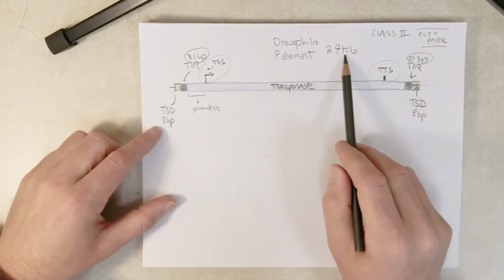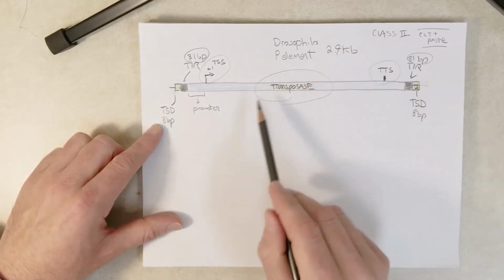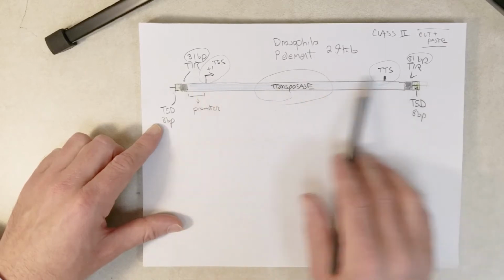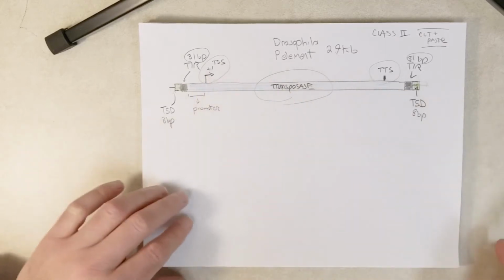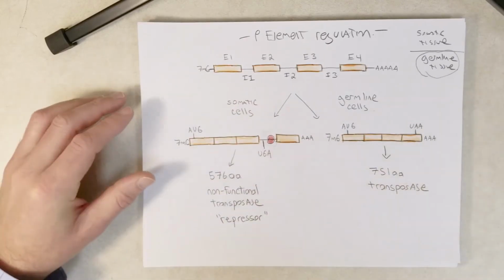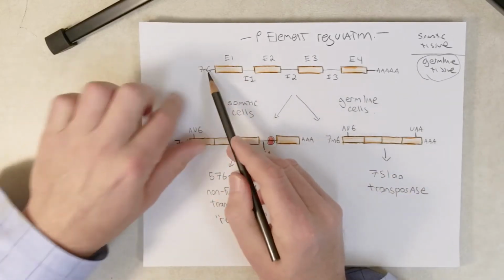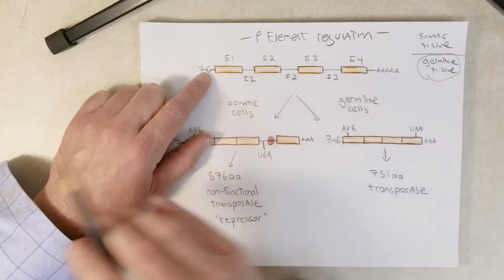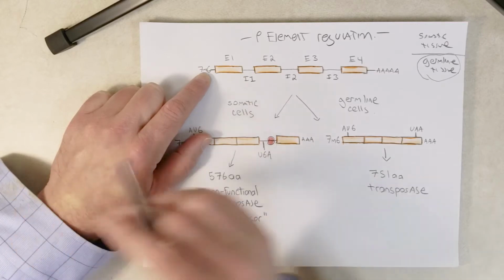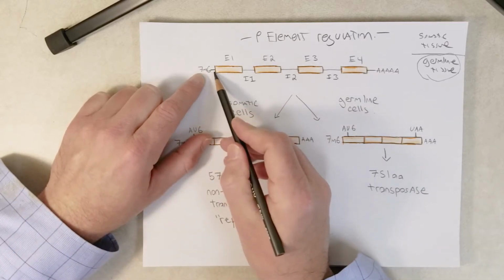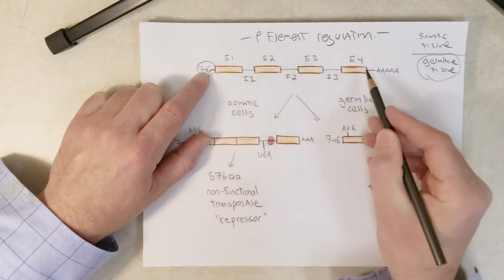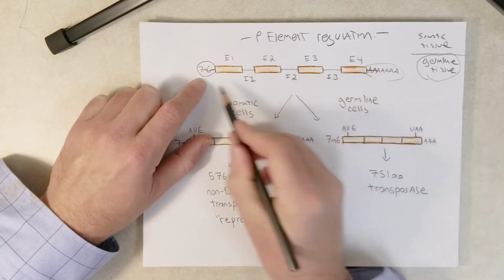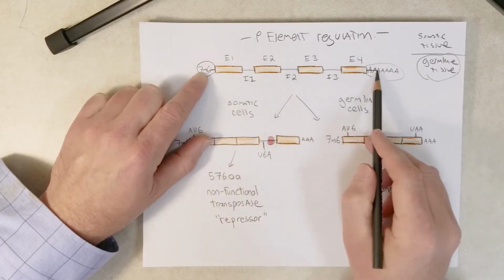So the 2.9 kb P element encodes a transposase. And this is where I said, okay, there's a transcript from here. This is a transcription start site and a stop site. If we take a closer look at that transcript after processing, let's say halfway through processing, we're going to talk more about RNA processing in upcoming lectures. But there's going to be a 5' cap. There's going to be a poly A tail. So we've got 2 processing steps done.